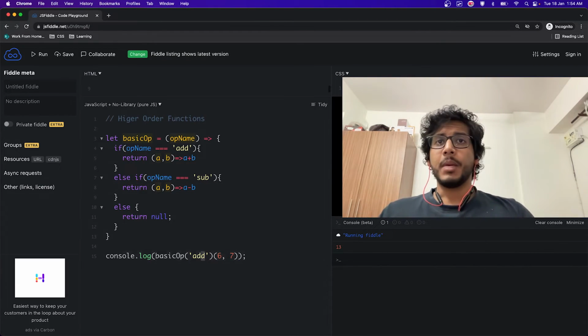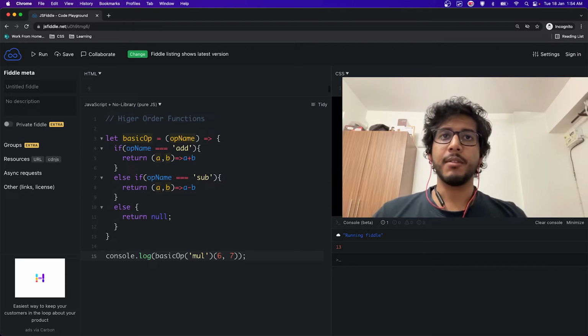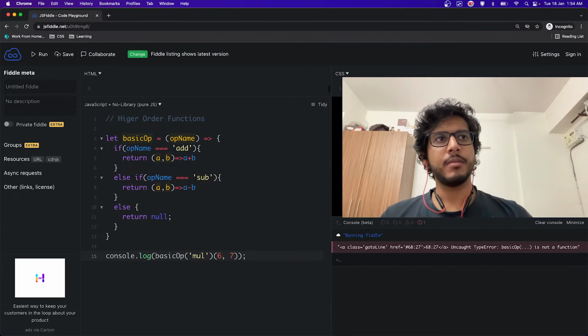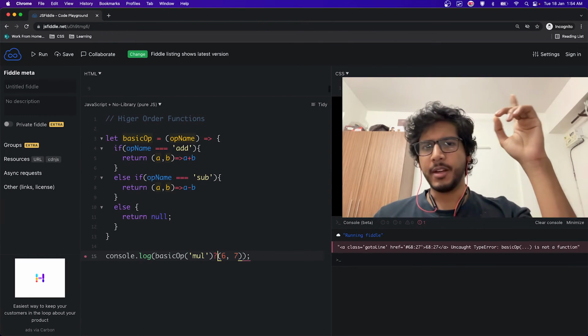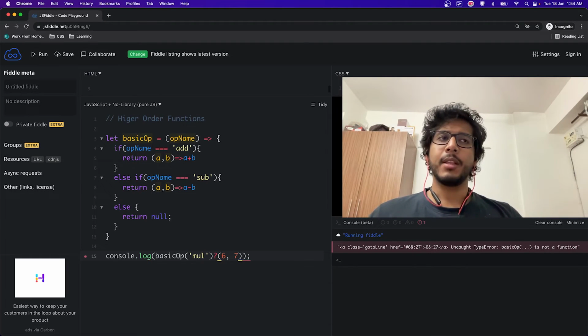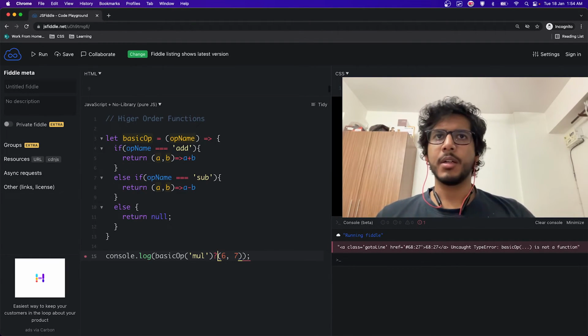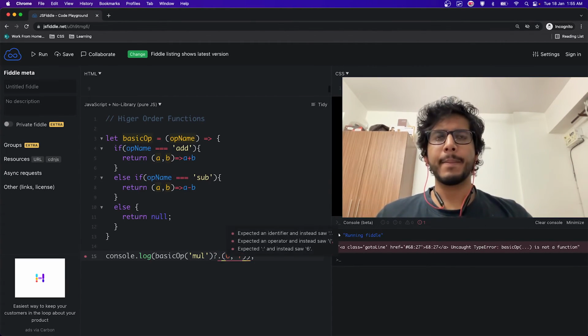Now what if I give it multiplication? It will throw me an error, because it will give us null and we are trying to operate on null. What we can do is apply optional chaining. I will be putting a card somewhere here where I have explained optional chaining. With that, if the result is null, it will simply not operate further.